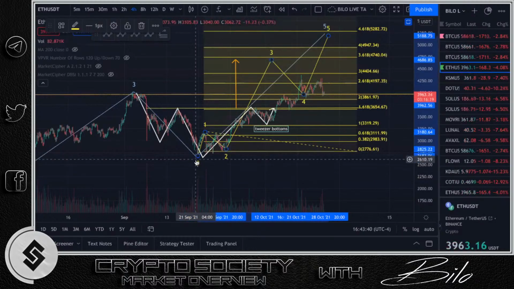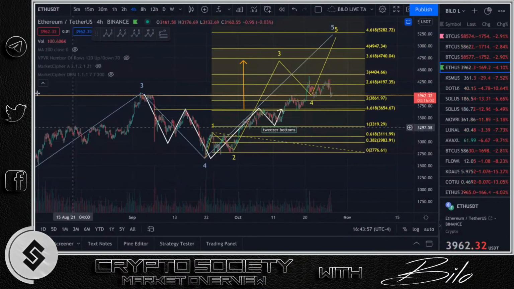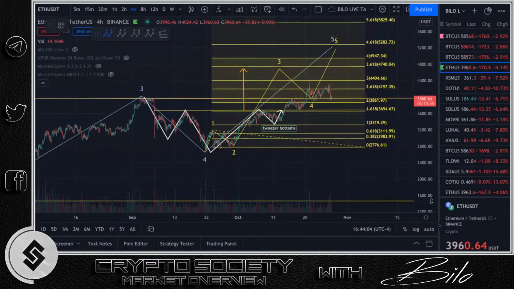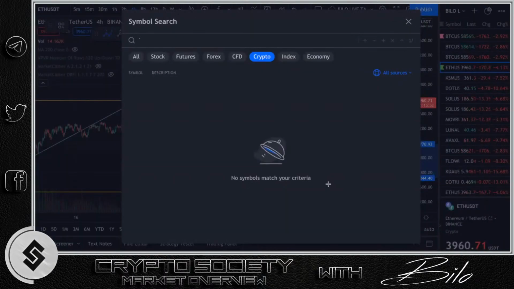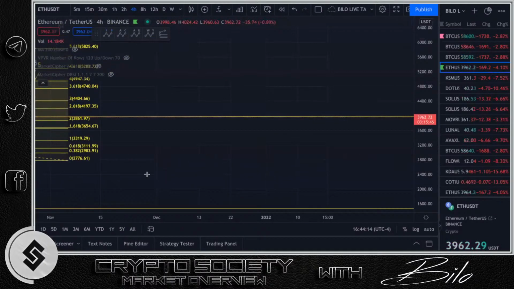Now, if this was wave 1 and this is wave 2, we have to find and count the waves in order to get to wave 3. So this would be 1, this would be 2, right? Inside of wave 3, guys, remember what I was showing you earlier? It was on another chart, but I'll just do it again if you guys want me to, because you're still not sure. So just one more time, because I want you to understand this.